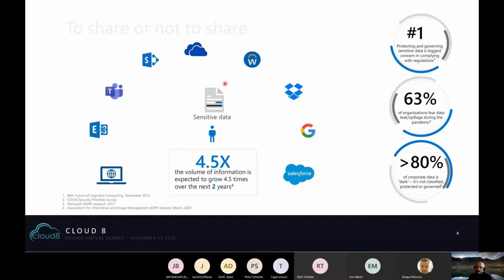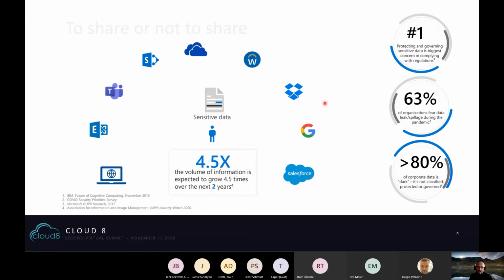So the big questions are, where is your data? Who is accessing your data? And does your data eventually travel externally, for example, into Dropbox for consumer or whatever you perhaps don't want to have your data stored? And therefore, we need to govern and protect our sensitive data while still having productive users working from home and from remote locations.